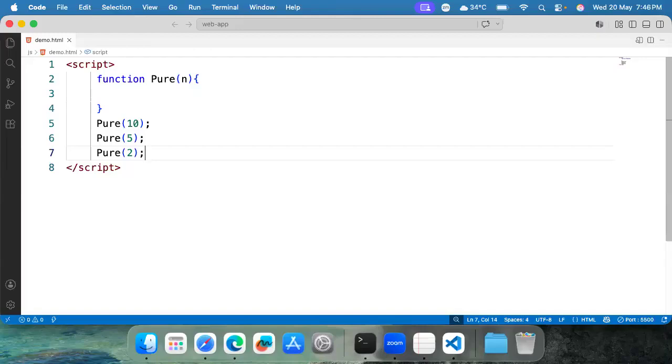So a pure function should return the same result every time, even when the parameter is different.